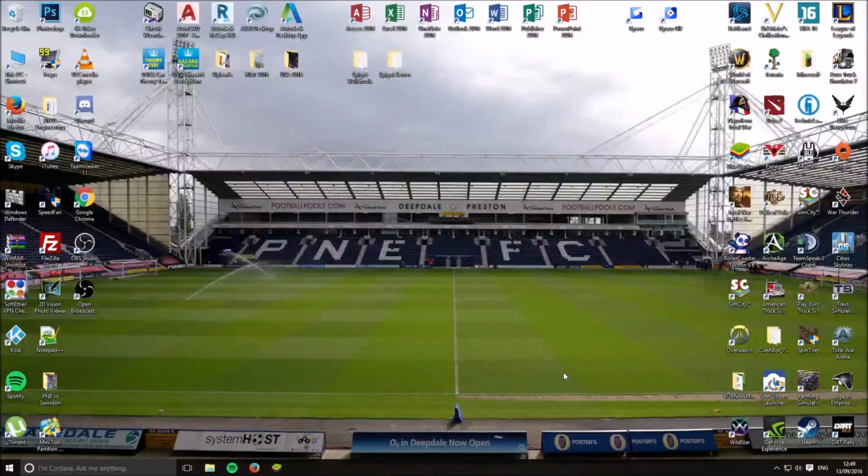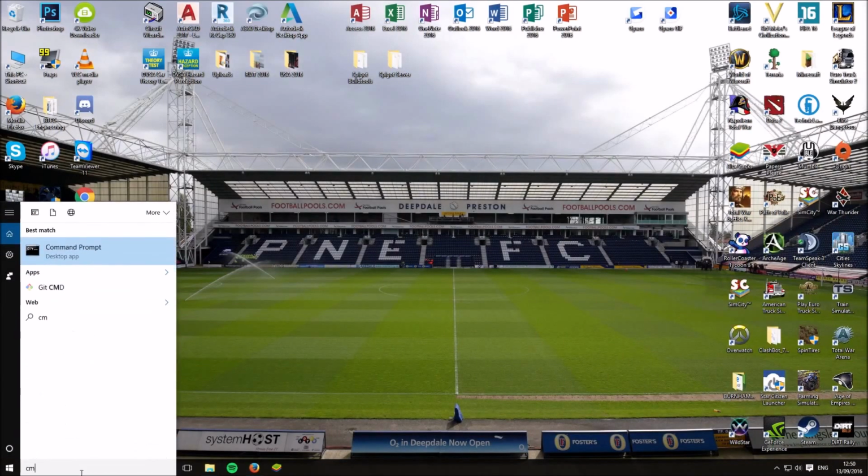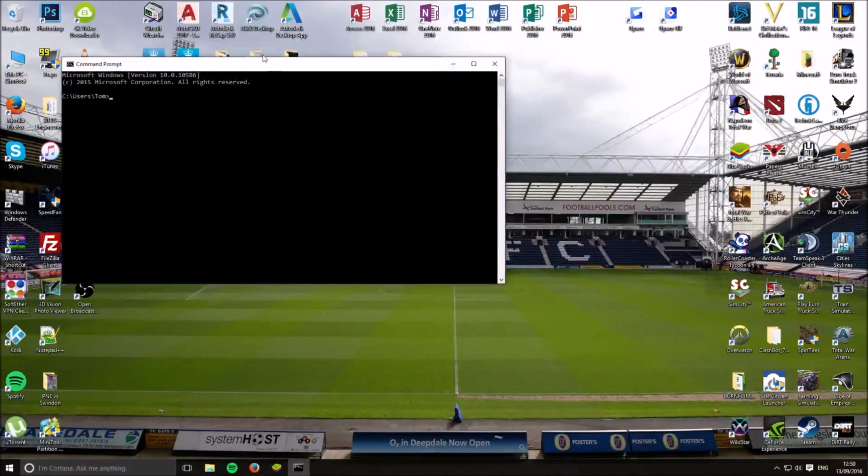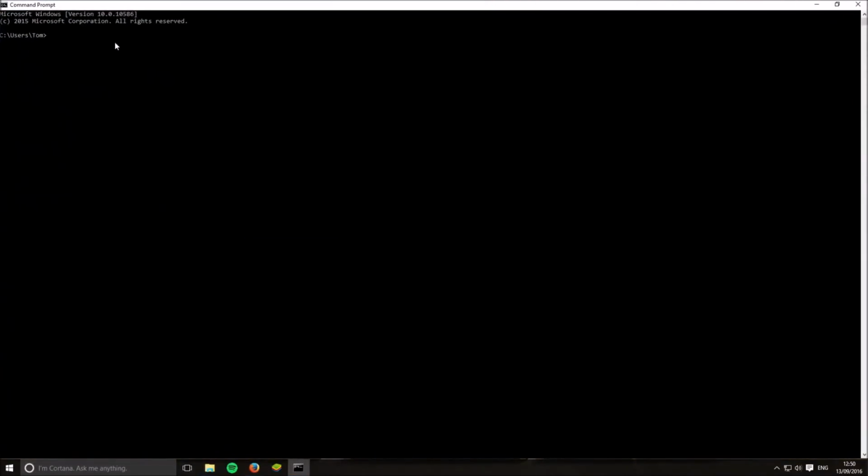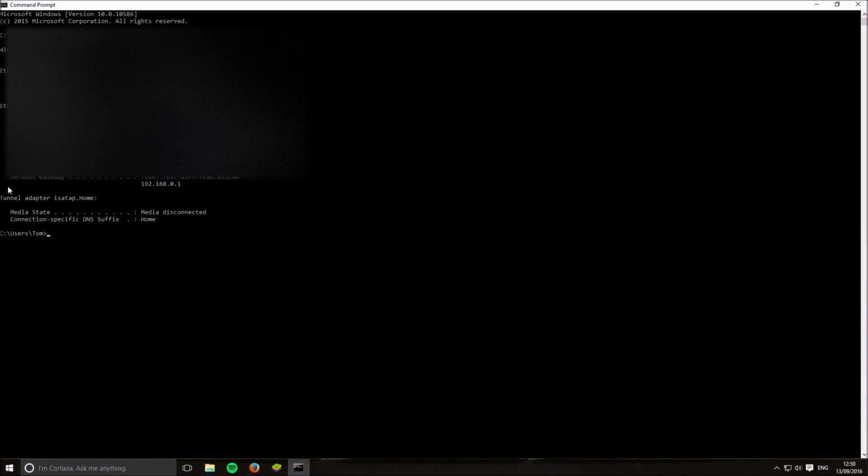Okay, so the first thing you will need to do is to find something called your default gateway. This can be done by typing cmd in the search box like that, and once you open, just maximize it, you want to type in ipconfig and press the enter key, and scroll down to default gateway, which is here, and find this number here. So mine is 192.168.0.1. So you want to write that down and remember it, because this is how we will access the router settings so you can successfully port forward.